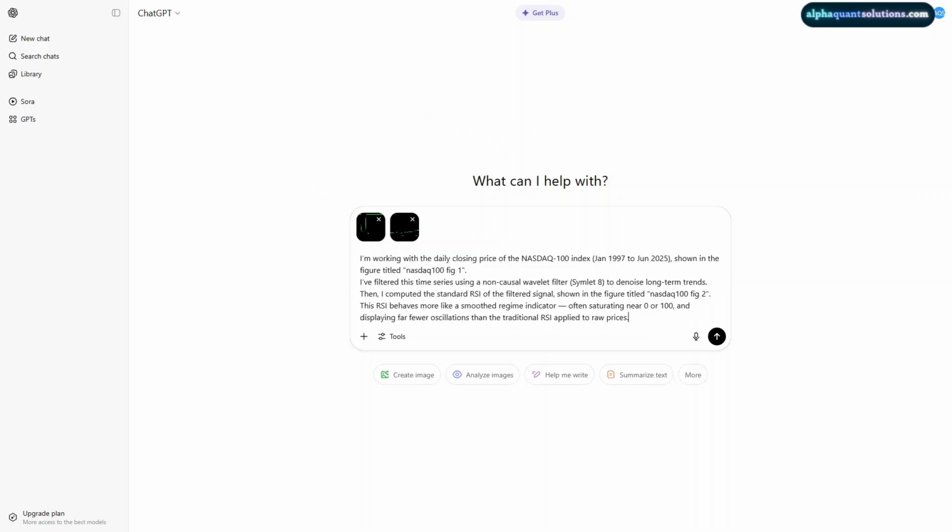So this is the first part of the prompt where we say, I am working with the daily closing price of the Nasdaq 100 index from January 1997 until June 2025, shown in the figure titled Nasdaq 100 figure 1. I have filtered this time series using a non-causal wavelet filter with Symlet 8 to denoise long-term trends.